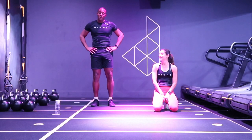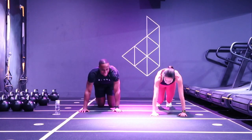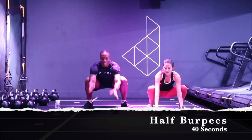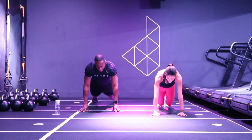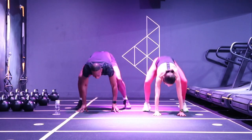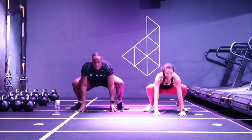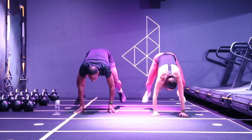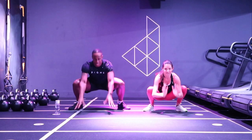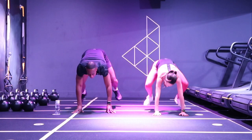Are you ready? In 3, 2, 1. And go, jump those feet, hands off, and then straight back into that plank. This one really gets you tight. 30 seconds. Keep it going. You might find your legs start burning very quickly. 20 seconds to go.